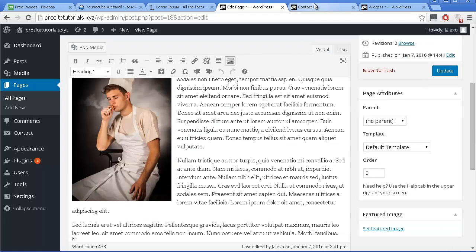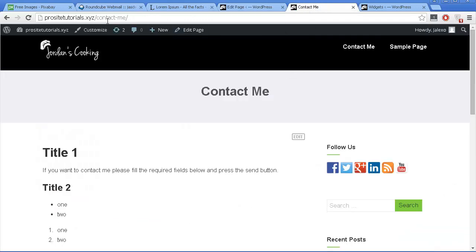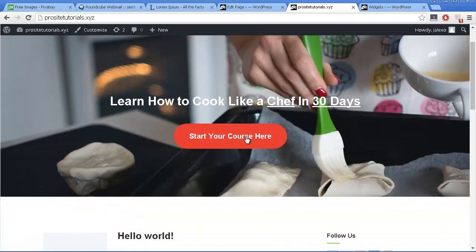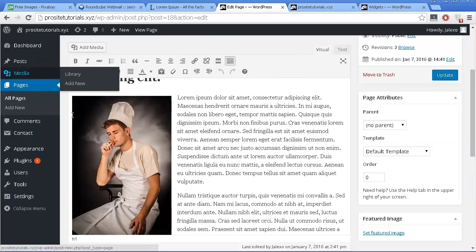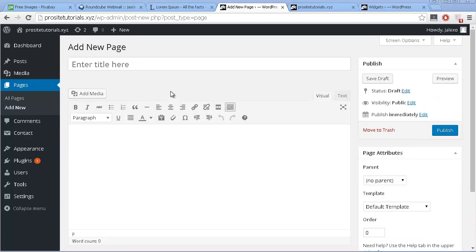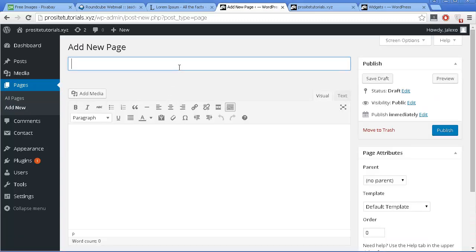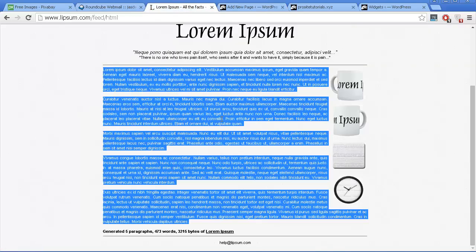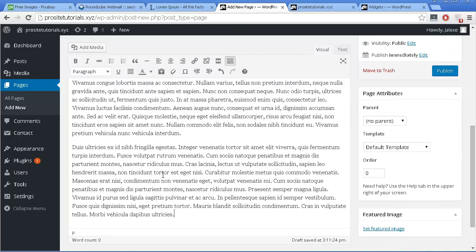And now I'm just going to do another page. As you probably still remember, this button, when someone clicks, they are taken to no place because I still haven't done a page for my course. So I'm going to do a page for that. So I'm just going to press add new. Okay, I'm just going to call this page cooking course. It has some fake content over here just so it can appear more realistic.